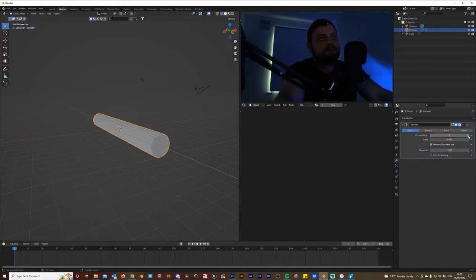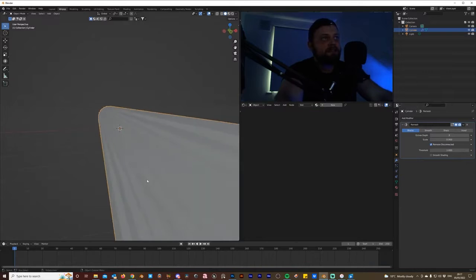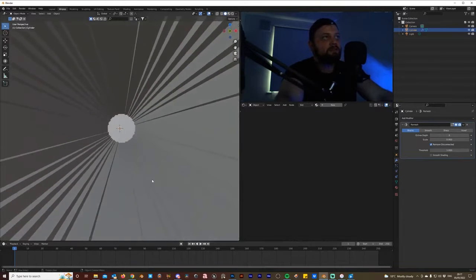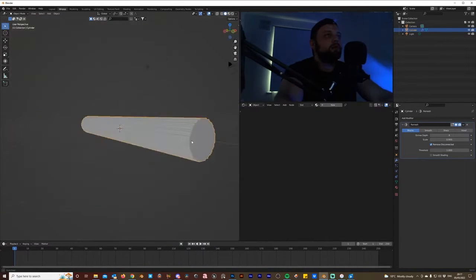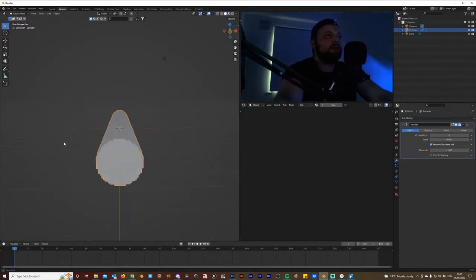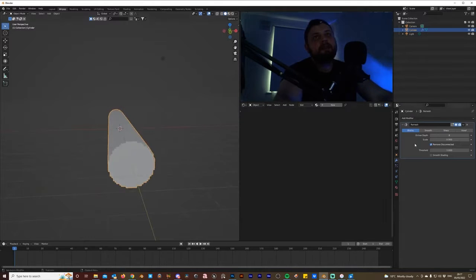We're going to pump that up to 8. And now you can see it's sort of blockified our tunnel, sort of made it look like a Lego piece. What you'll notice is it's brought the faces back. So we need to delete those again. The only way to do that is to actually apply the modifier. So make sure you're happy with your settings here.